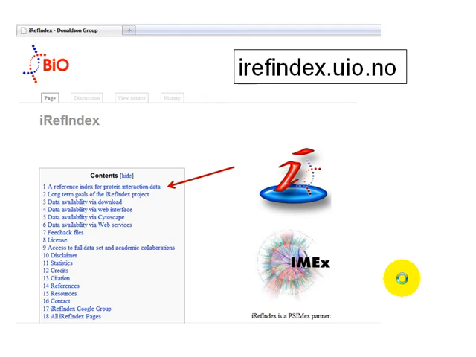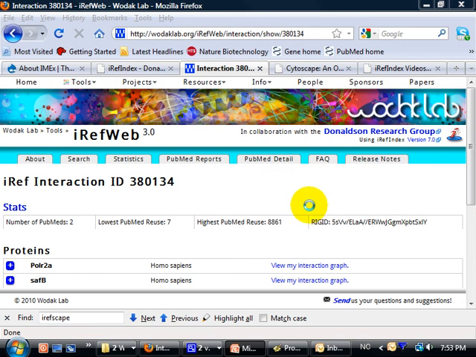Everything that I've talked about today can be found on the iRefIndex.uio.no site. The link to the paper is given in this section of the web page, and I will try in just a second to show you where on the iRef website you can find these mapping scores that I talked about.